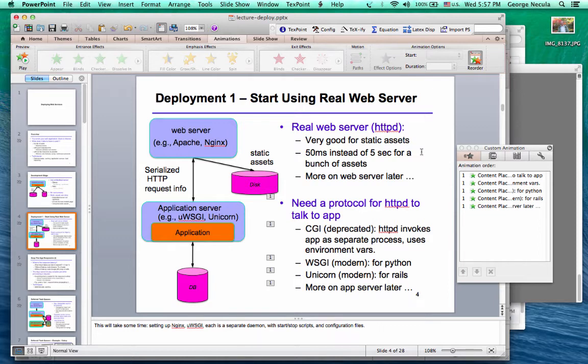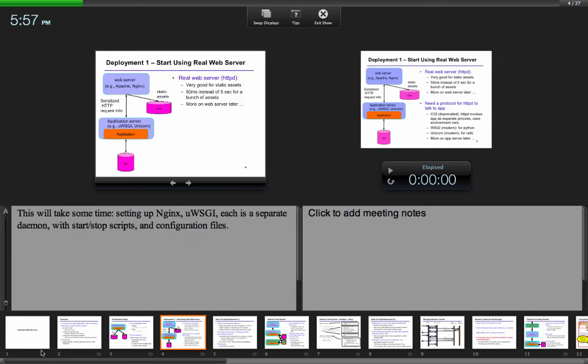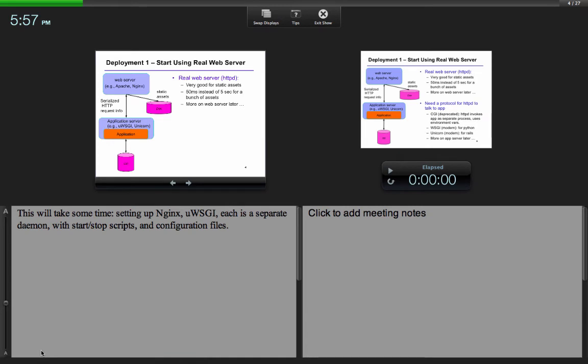So let me talk a little bit more about this, because this looks like a small change, but it's actually not. Now I have actually 2 processes running on my machine. So I have Nginx, and Nginx is actually a pretty big beast.